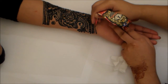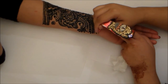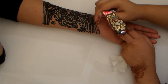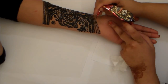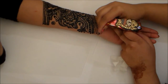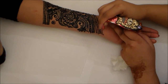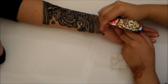I'm going to put another line here, so again, to break it up, dots. Make sure all the dots are the same. And you will then outline the dots. Outline it once more. And same again.